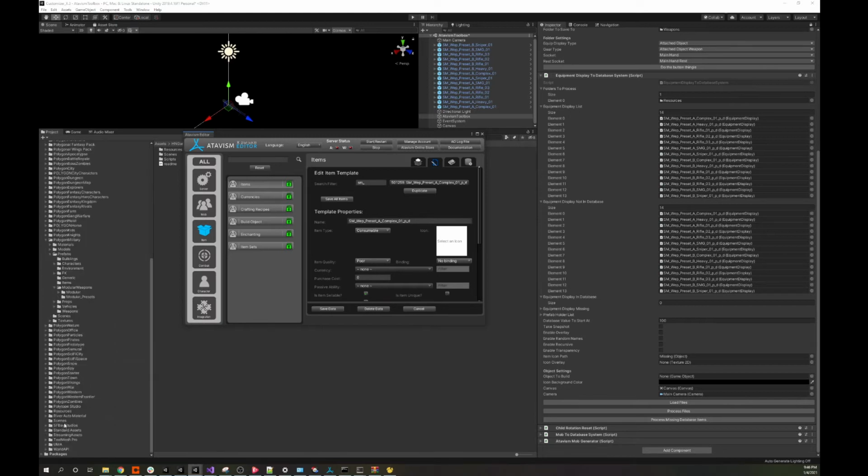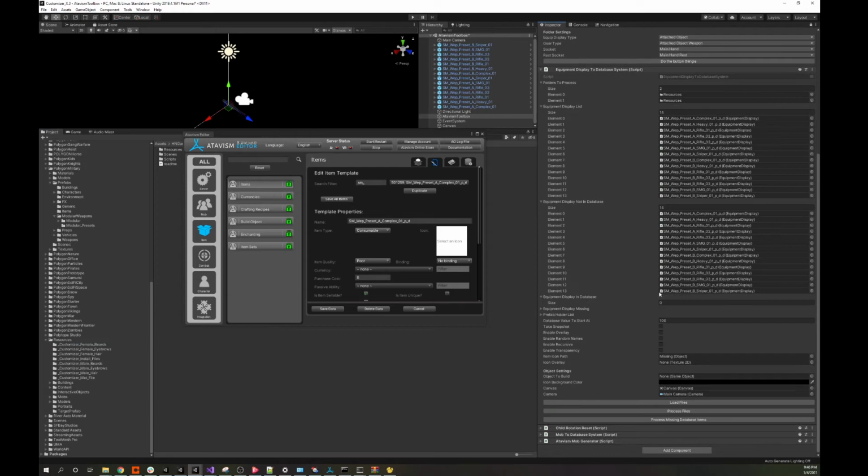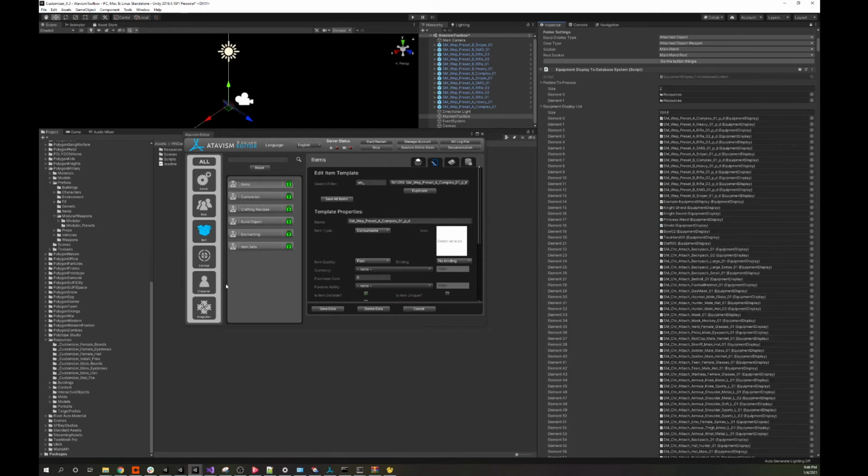And if you wanted, you could pull in all of the stuff into the resources, into the folder to process, and then click load and process the files, and it will take a little while. But if you have all of the Synty stuff installed, it will show you that you have about 6,000 items.